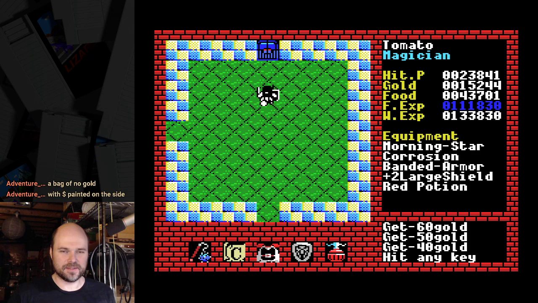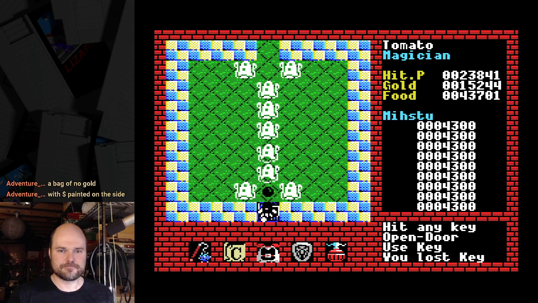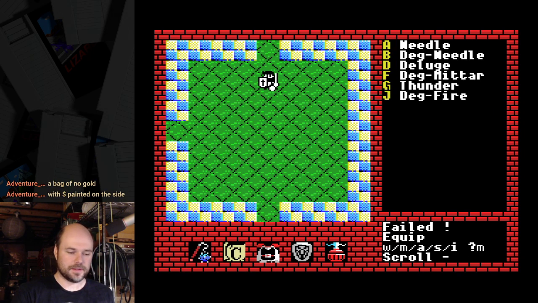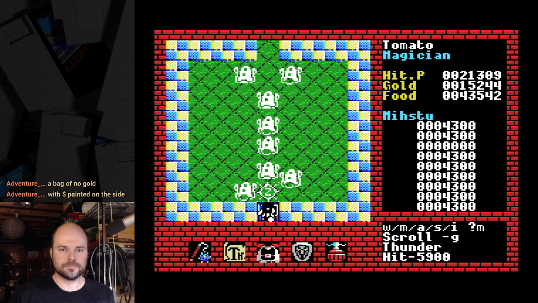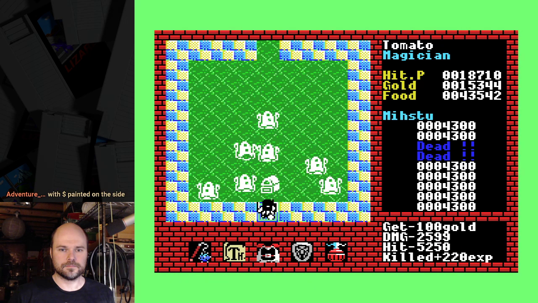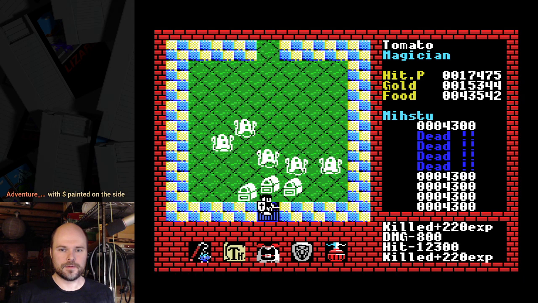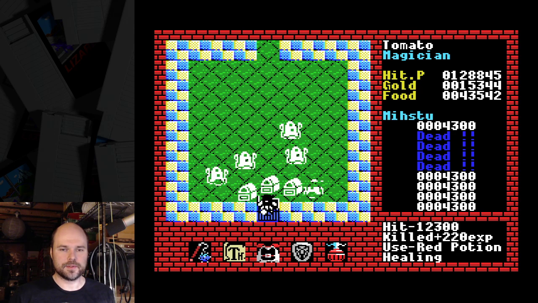Well, at least I got a pendant from the Storopers. Oh, I can't use corruption here. I kind of need to heal. I need more red potions.